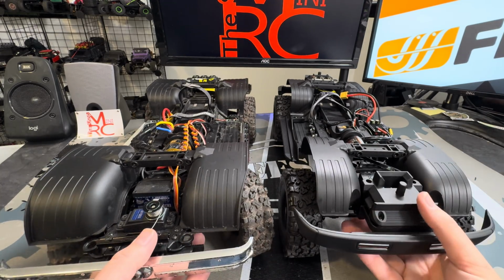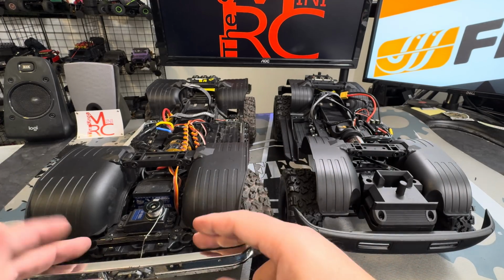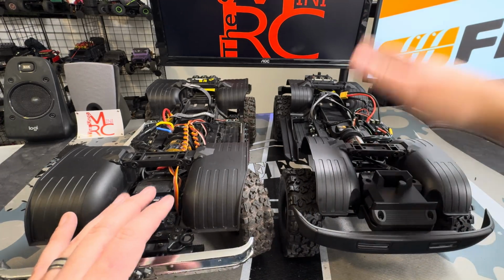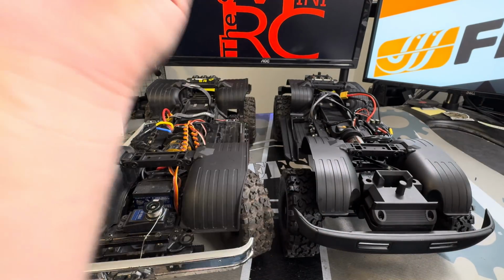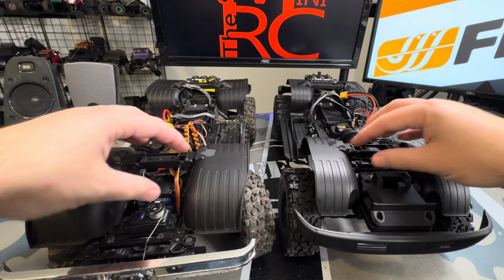Which is fine. You do that on a lot of different trucks. But this latch system is definitely better than this latch system. I did like this one, but I think a lot of people prefer this one. It's just so much easier to put it on. You literally just drop it on, turn the thing, pop it off. It's super simple. You can see we have the same amount of clearance here. All this is pretty much the same up in here.